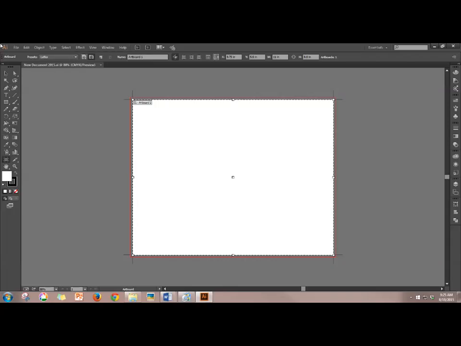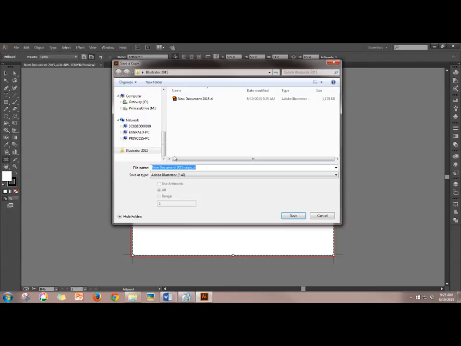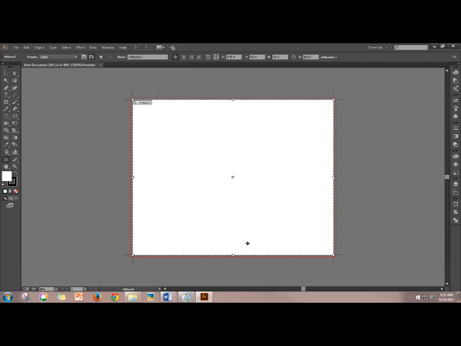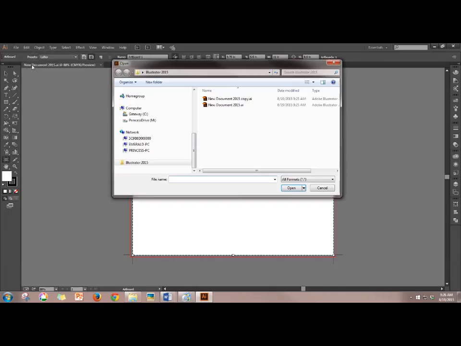There's another way of saving it, which is to save as a copy. So that means if I want to save a copy, I leave this word copy here, and I'll save it just like we did before. But if you notice, this title didn't change, because this is where the title of the actual document is. So if I go File, Open, you'll see that there's now that copy, without saving over your original document. And that can be a really nice feature within Illustrator itself.